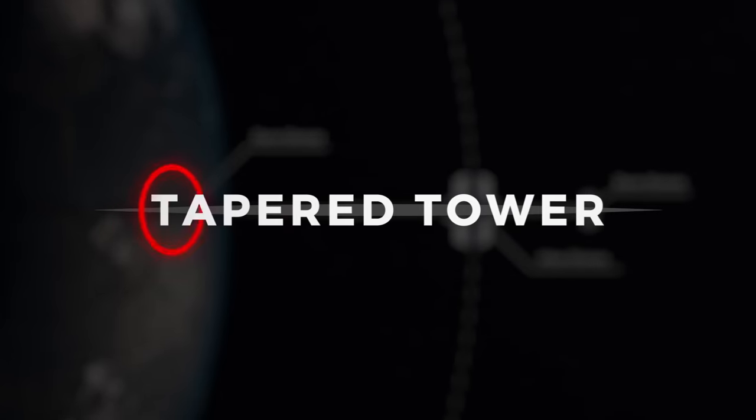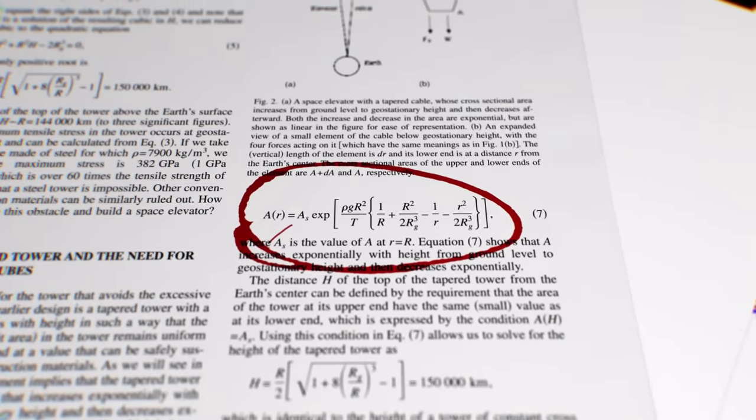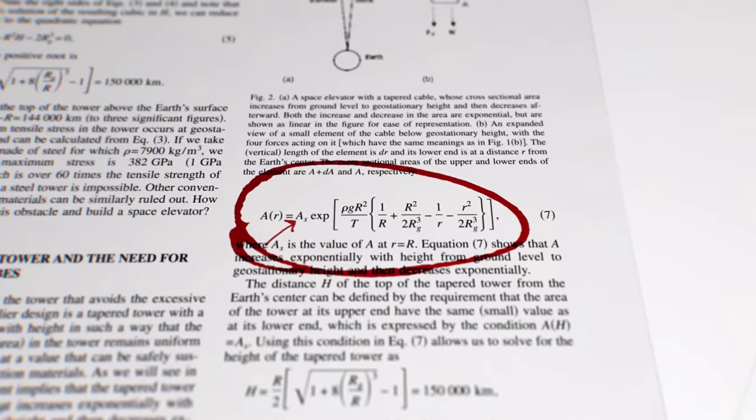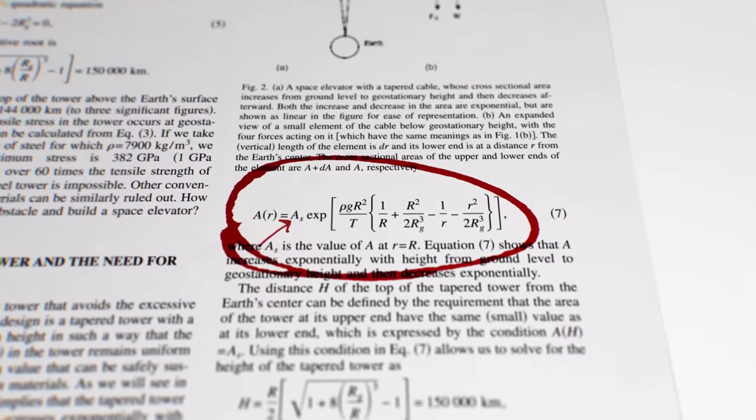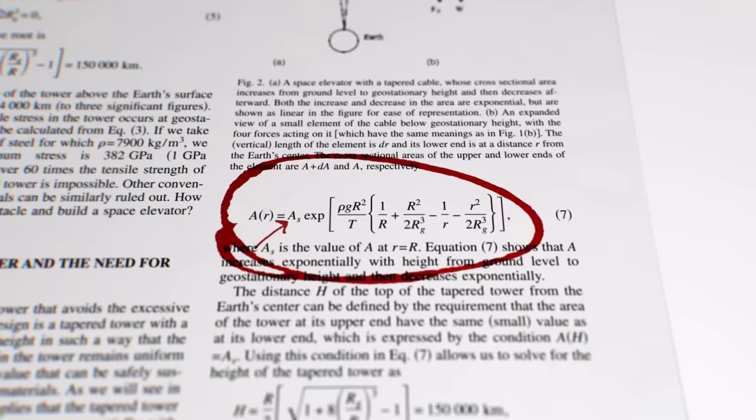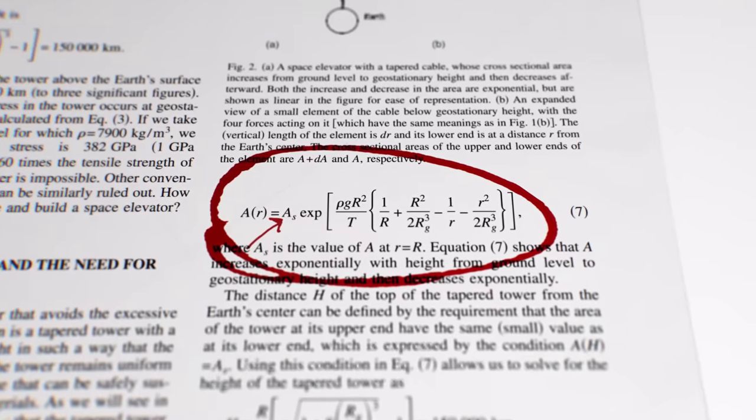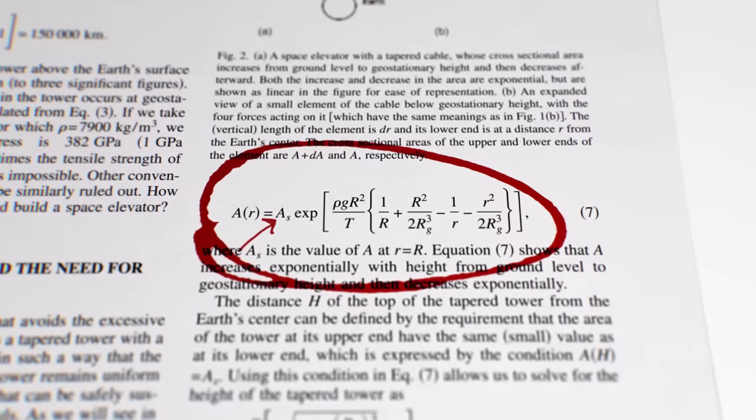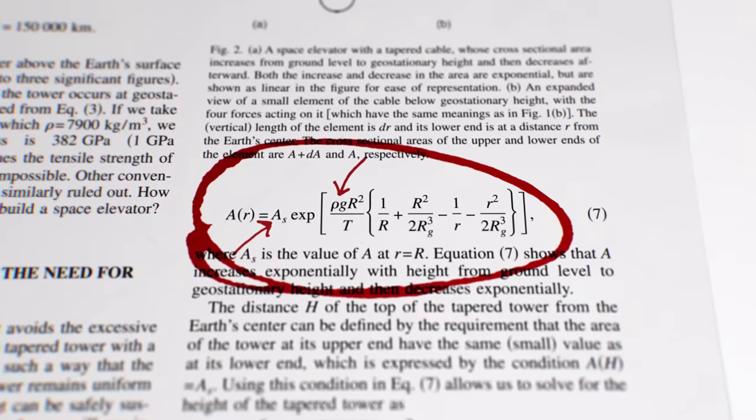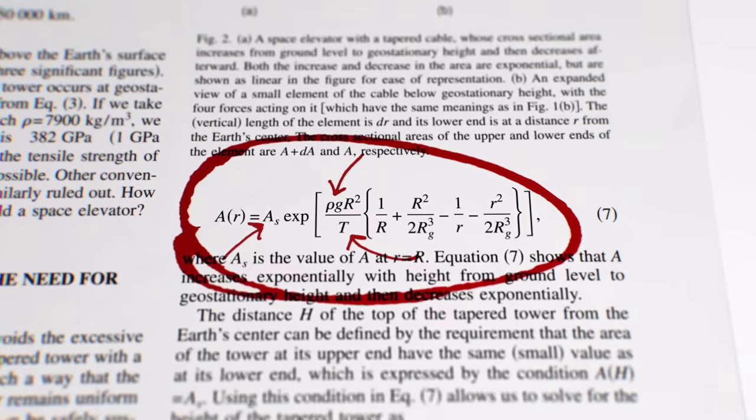So this brings us to a new question. How can we calculate the area needed at any point along the tether? Our previous paper has an answer once again. This is the equation they derived. Here, as is the area of the tether we choose at earth's surface. This starting value will largely depend on design considerations that we can't possibly know right now. But we are going to want to minimise it because this right here is an exponential function, meaning our width is going to increase exponentially as we rise. It is imperative that we minimise this value inside this bracket, and we only have two values we can control in this equation. The density which we want to minimise, and the stress value which we are designing for, which here is donated by t, which we want to maximise.